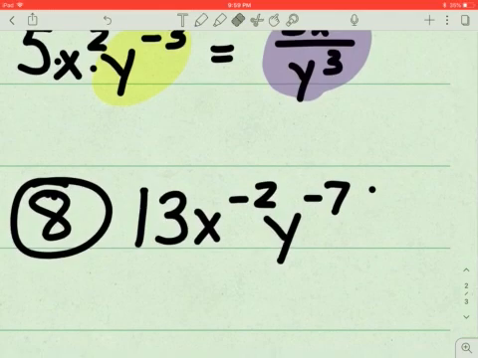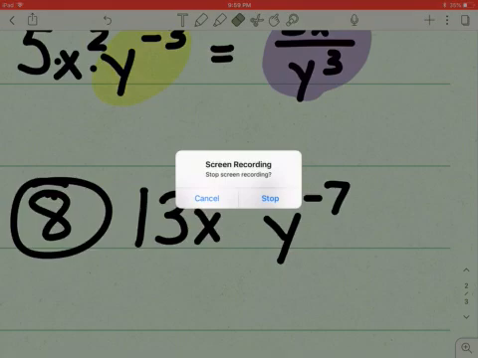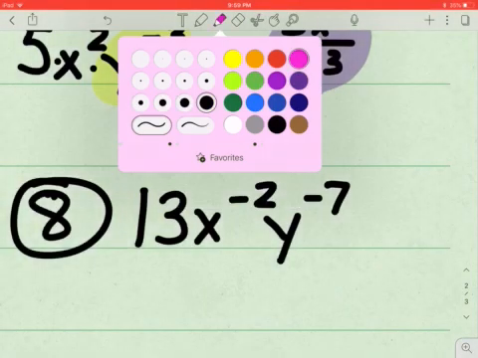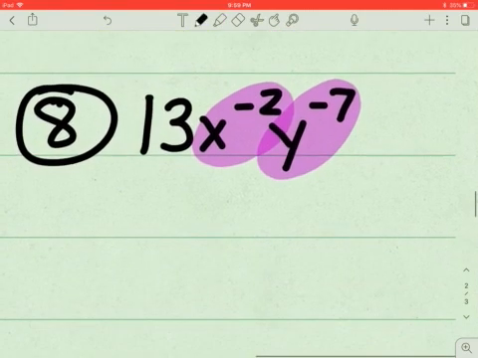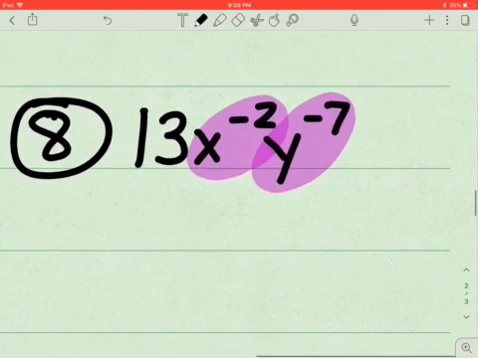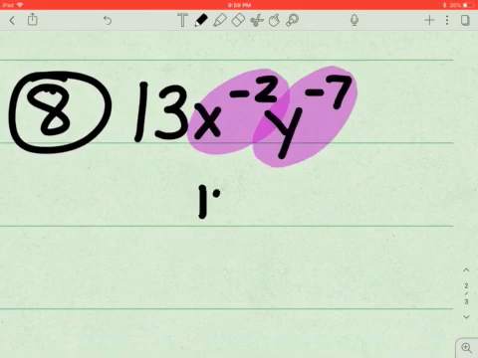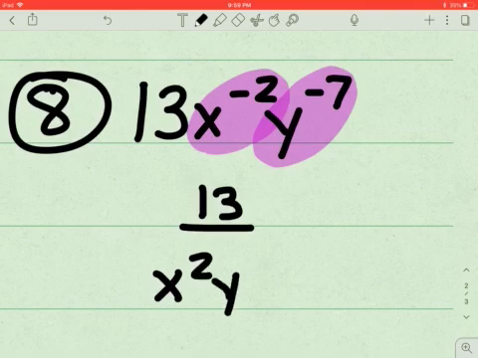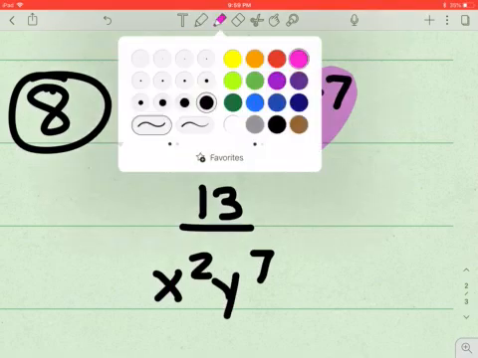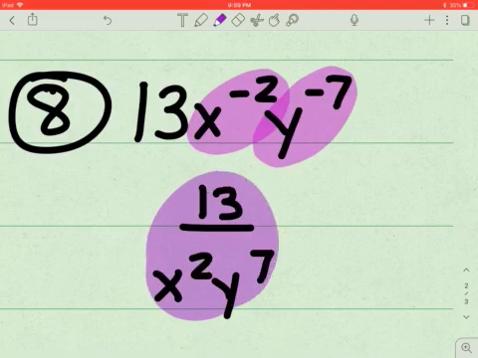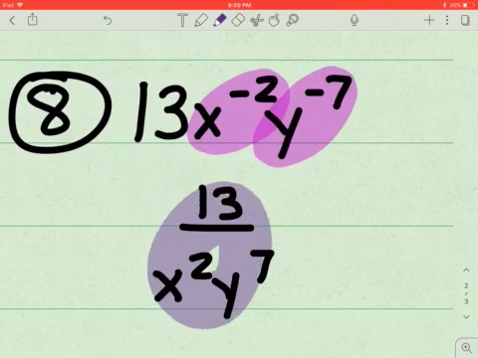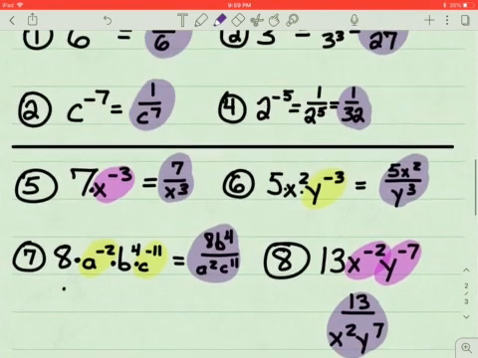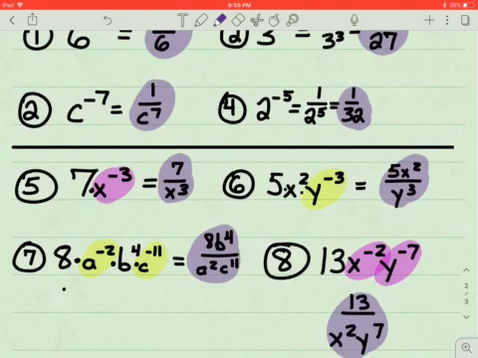And for that, we find our negative exponents, and we want to find their bases. So there are negative exponents with their bases. And for this one, my only thing that's not going to move is my 13. It's going to stay in my numerator. And my other two terms are going to switch to my denominator because they are negative. So my answer is 13x over x squared, y to the 7th. So hopefully some of that's making sense so far.